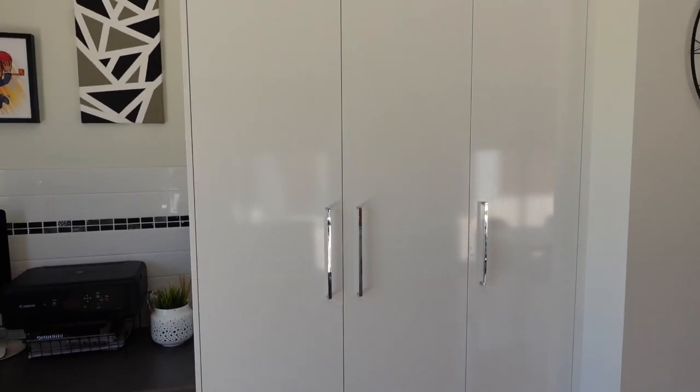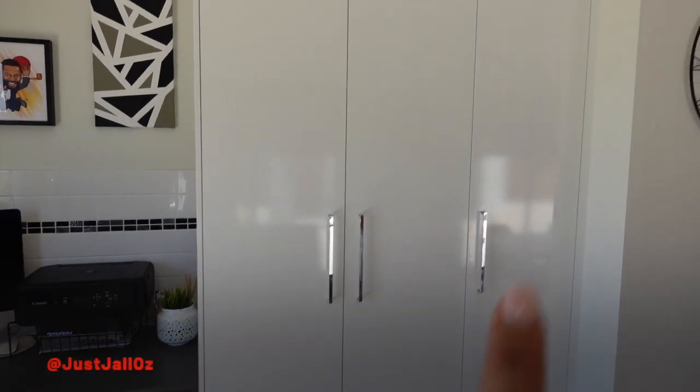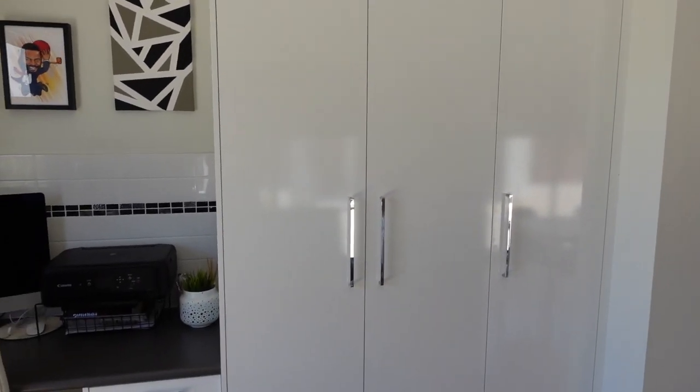Over here is our pantry. In those two, I'm not going to show you because it is chaos after Christmas, but like I said, it hides a lot of sins. That at the moment is our pantry, and that one is our games cupboard and stuff like that. I'm not going to show you, like I said, because we have just had Christmas and I don't want to embarrass myself by showing how much of a shambles my cupboard is.